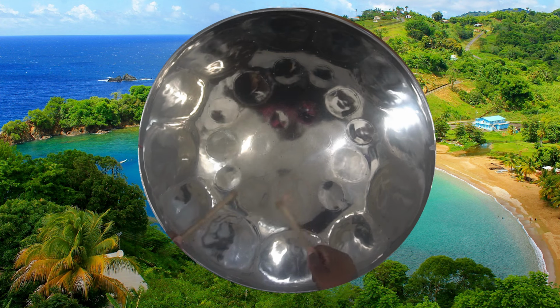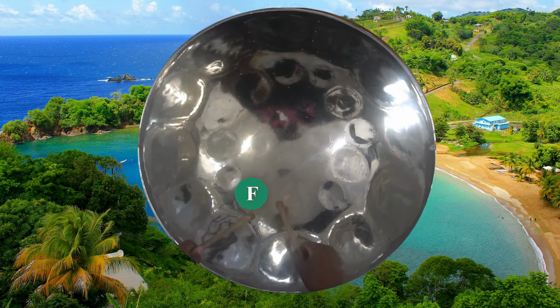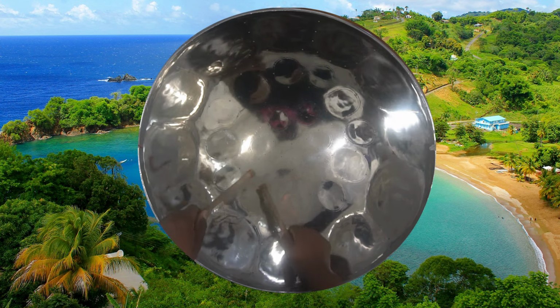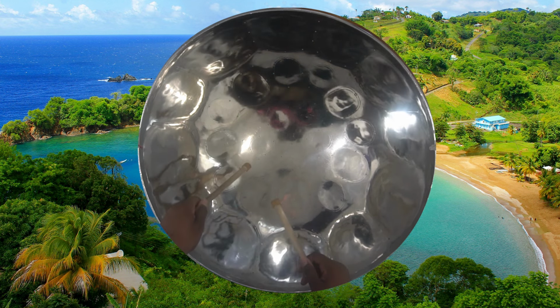You know, when you're playing, you don't really think about how much these things are. Okay, so that's two E flats. Four Fs to two E flats. Then five Fs and three E flats. If you sing it, it will be so much easier.